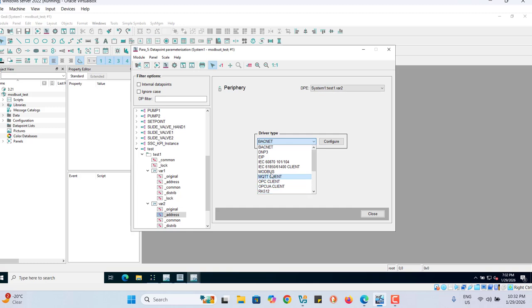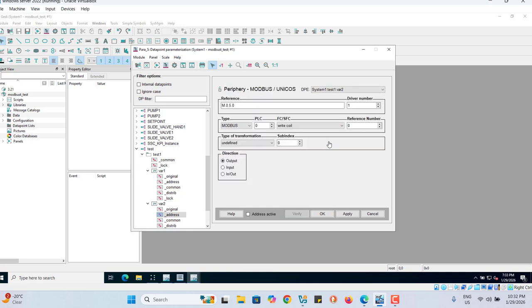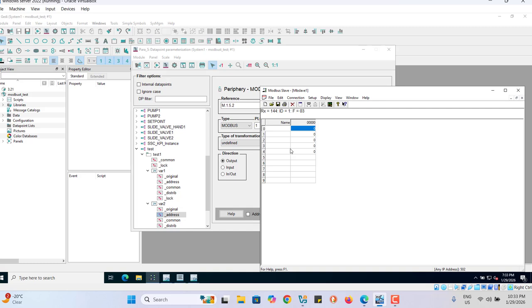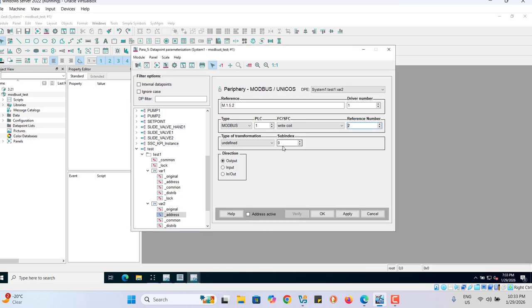Similar Modbus configuration. Driver is 1, and this is reference number 2. We should choose input polling. Okay.